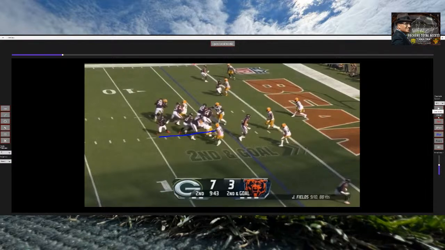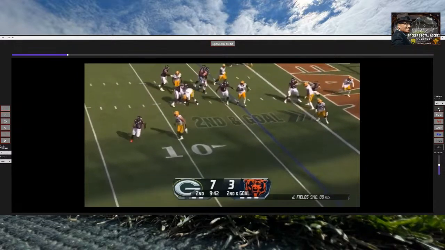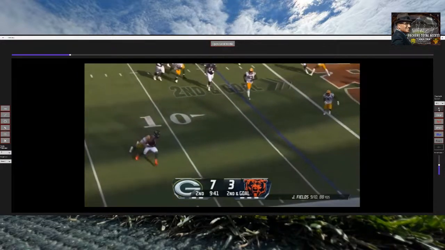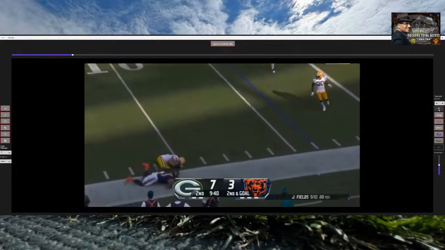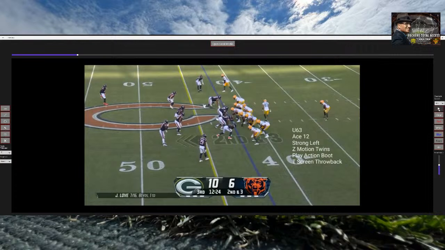He understands angles. He understands how to play within the scheme. Watch what he does. He's going to try to start that way, and he's going to take a wider angle, right? And Justin Fields completely underestimates the athleticism of Lucas Van Ness. Look at this. Look at that stride length. Great job. Van Ness getting his first sack in his very first start. Freaking fired me up. Absolutely fired me up. All right, let's move on to the next play.